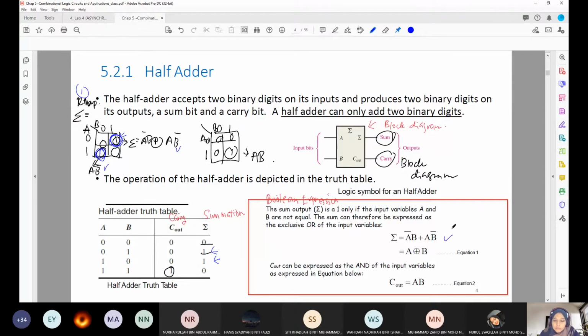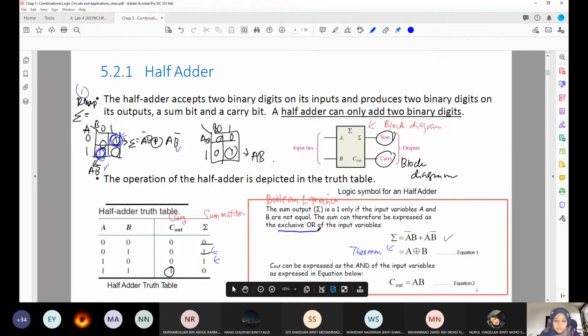All right. This is coming from the Boolean algebra theorems. I don't remember which theorem number, where you can simplify A bar B plus A B bar to A XOR B, the exclusive OR.